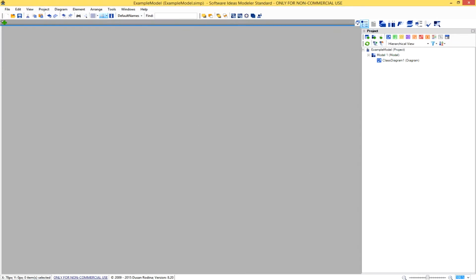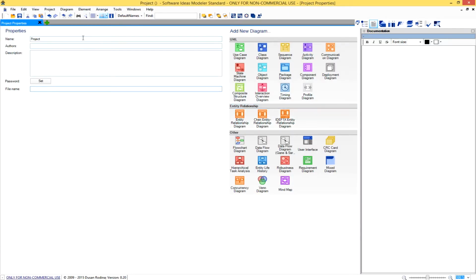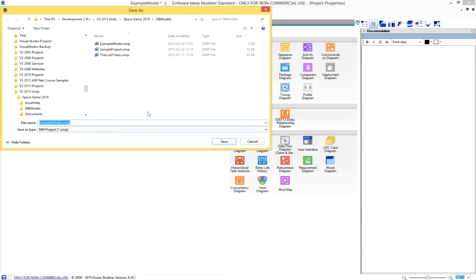I already have this model open. I'm going to start it again. I'm going to file new, and I'm going to call it example model, and me, and this is my sample. Good enough. And you can set up a password and all that kind of stuff, and then you click save.